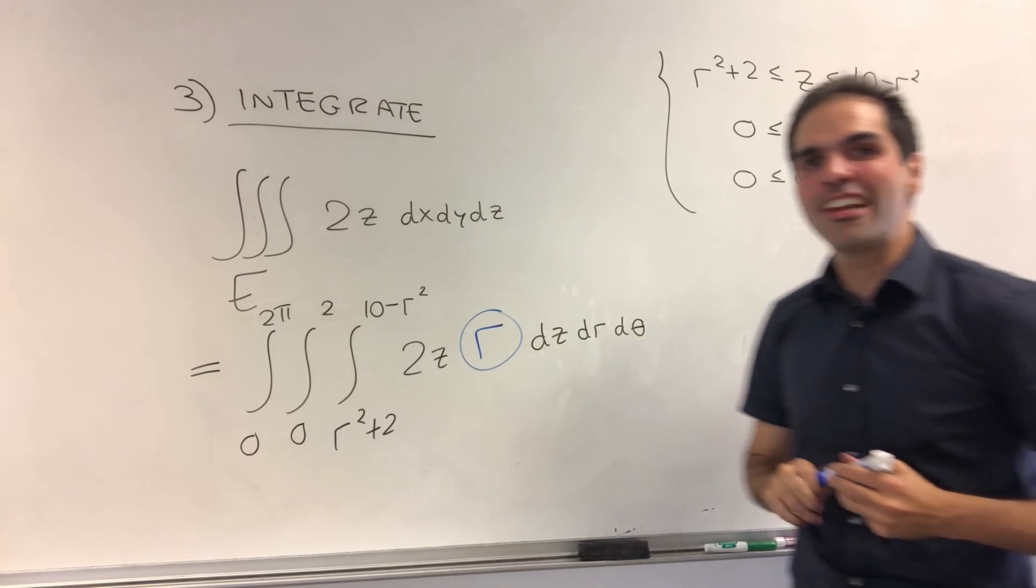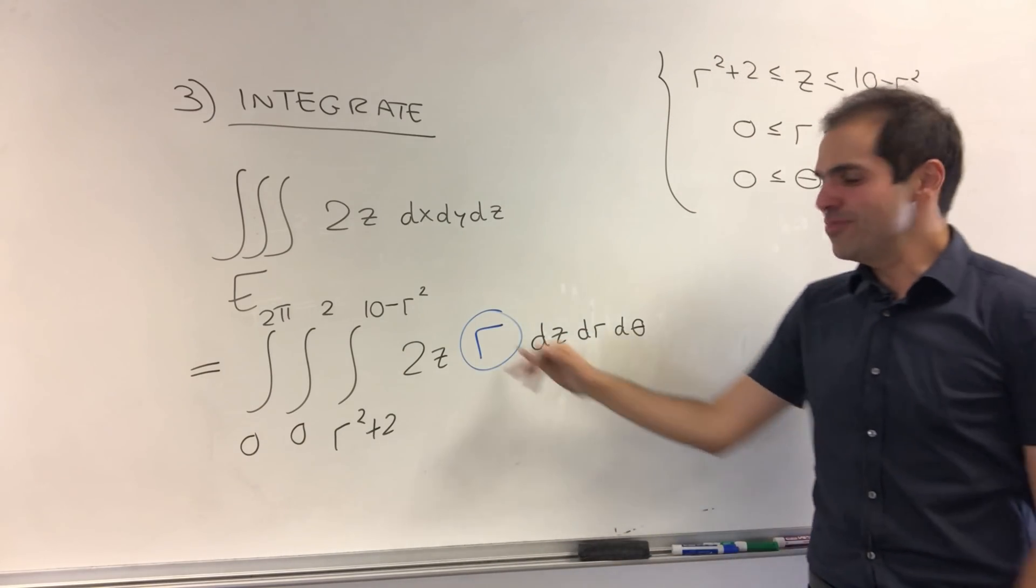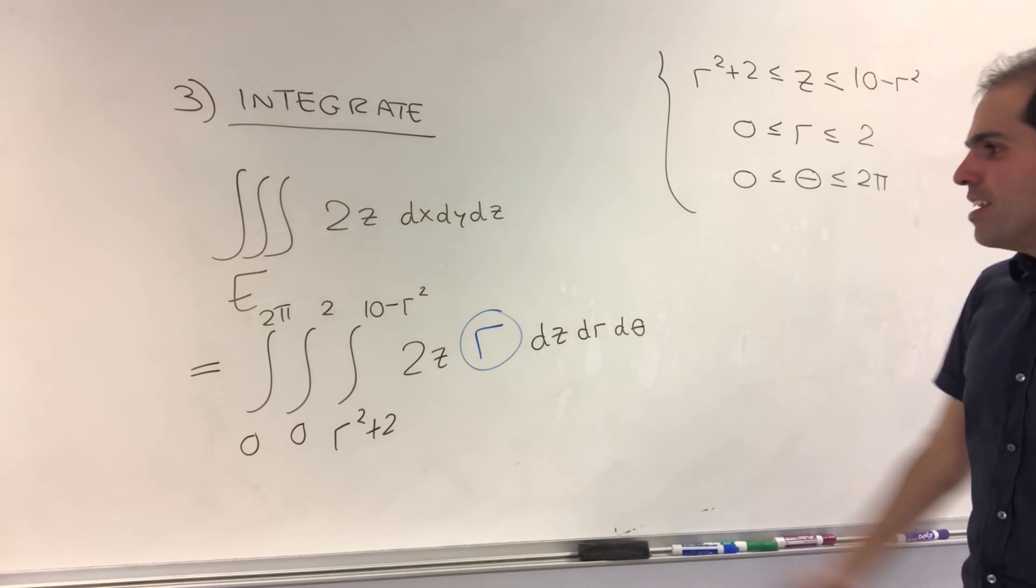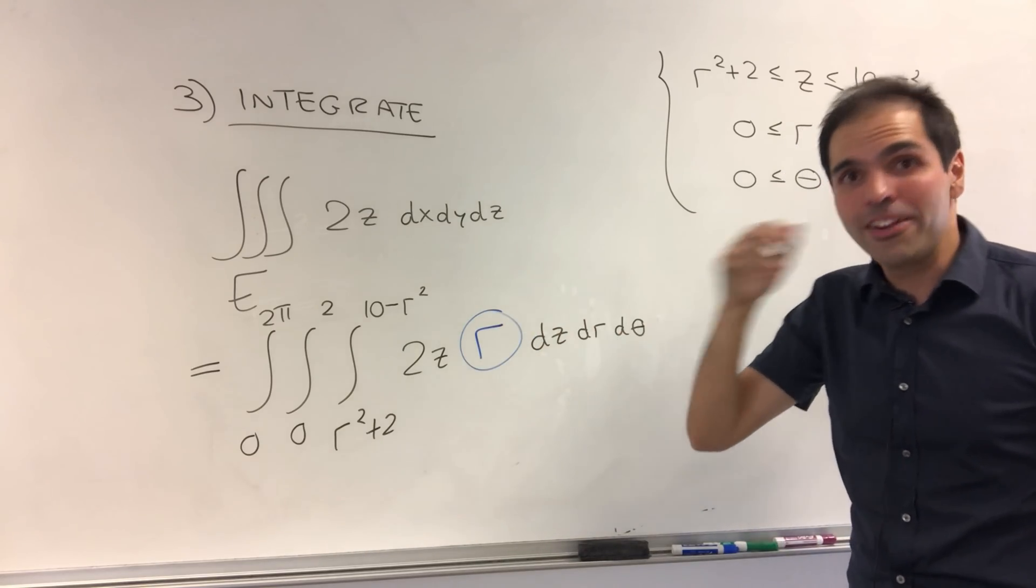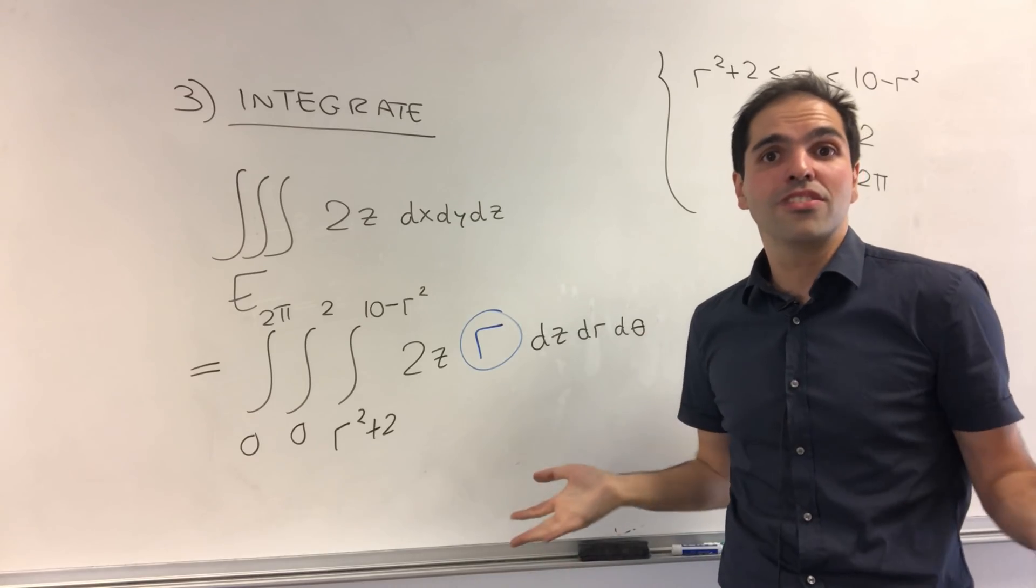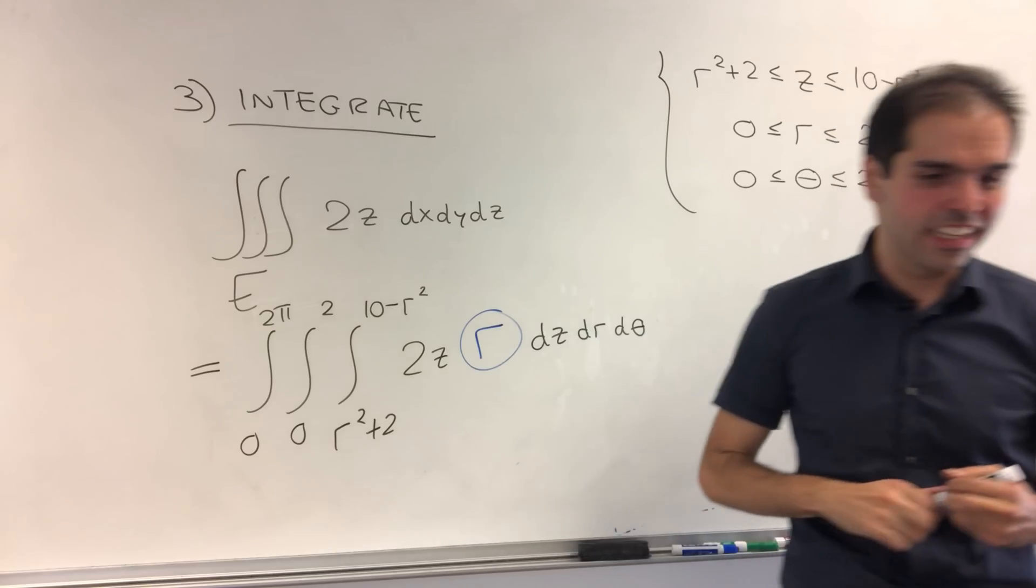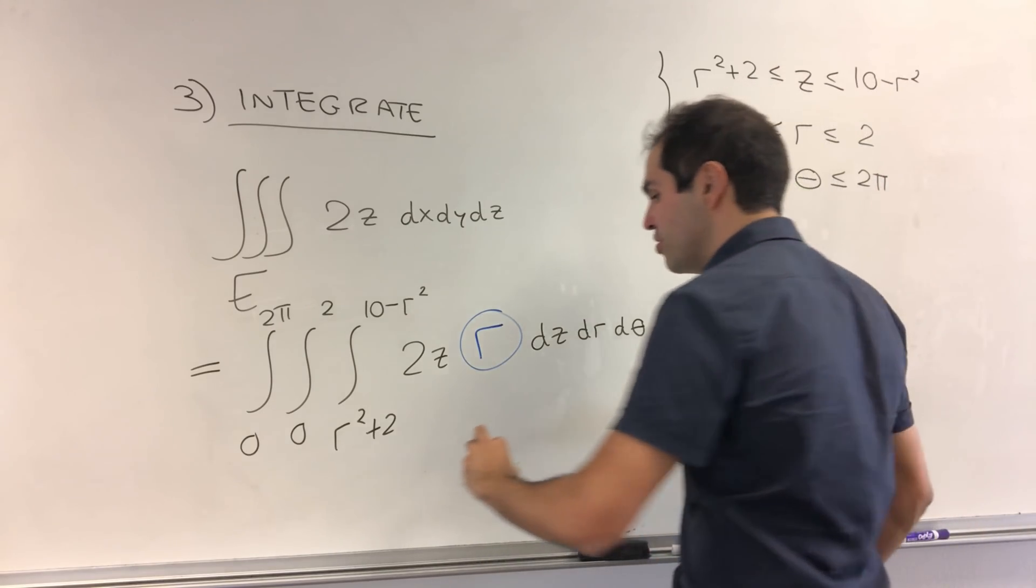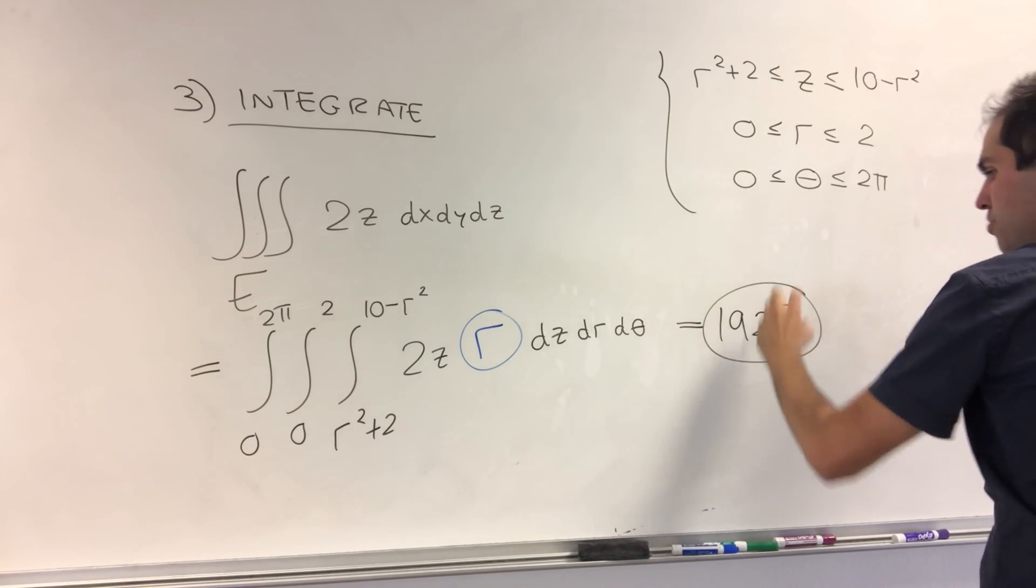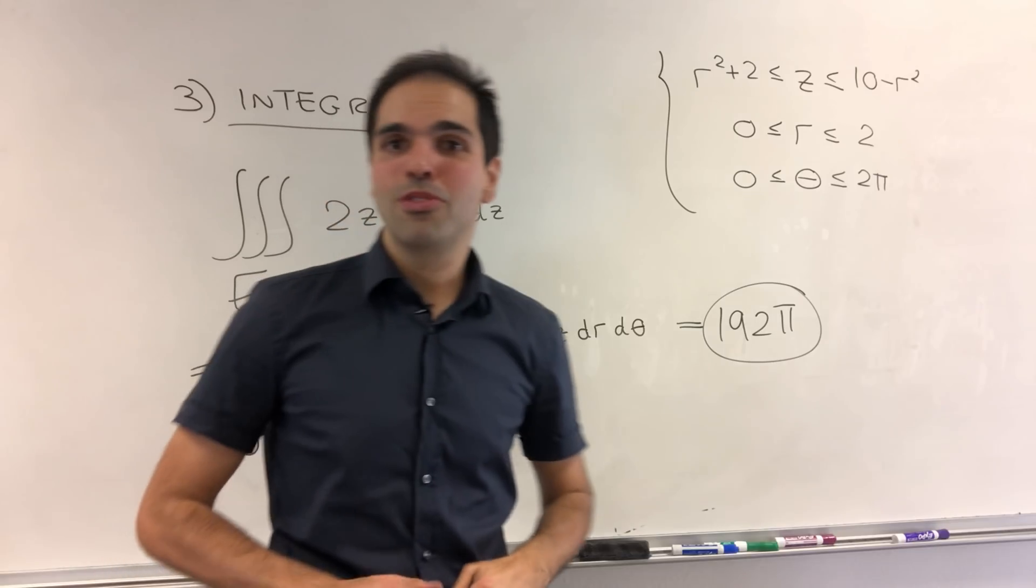So really think like a pirate, like r dr d theta. And by the way, I did this and then barely anyone forgot about the r, which is great. And then you can evaluate that the same way you do your double integrals. I will skip the calculations just for sake of time. But I believe there's some other video covering this example in more detail. And I believe in the end, if you do this, you get 192 pi. Emphasize it again. The mass of this object is 192 pi, so a lot of delicious pies.